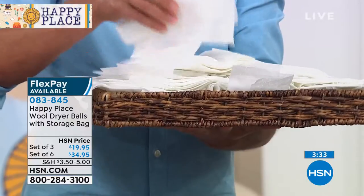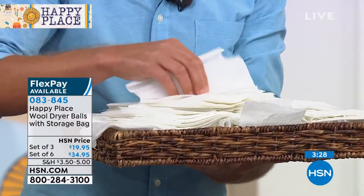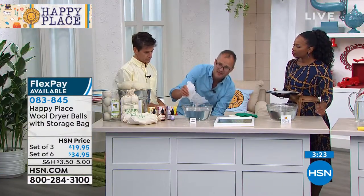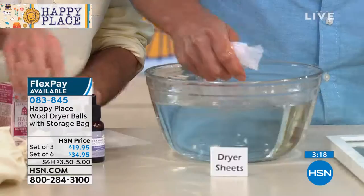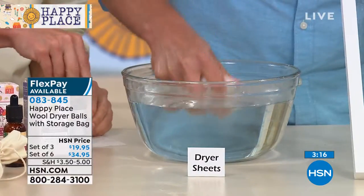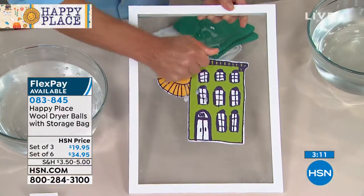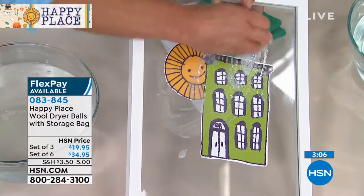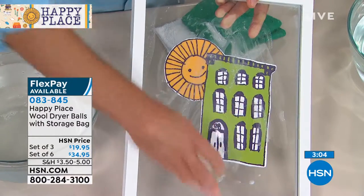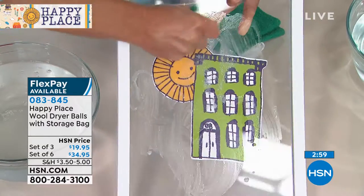I know a lot of people are like, dryer sheets — I've used them forever. How bad can they be? Because you always throw in two or three. These are probably one of the worst chemical things in your home. I've grabbed three here. I'm going to show you how much gunk is on a dryer sheet. We've got this clear plexiglass — this represents your clothes. Look at the film on here that's coming out of a dryer sheet. You're not going to wash your clothes again, so what's coming out of here is going to stay on your clothes when they get out of the dryer. It's going to lay against your skin. You're going to breathe it in. Do you see that? Look at that.